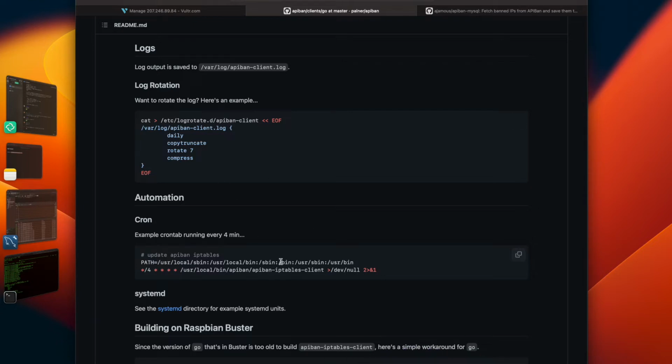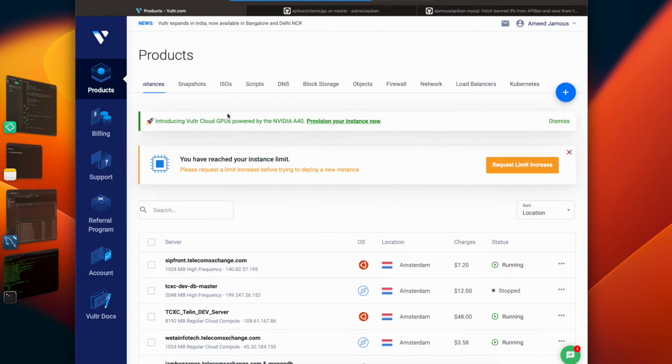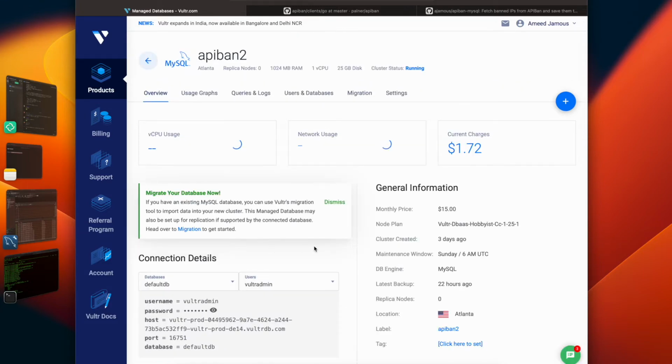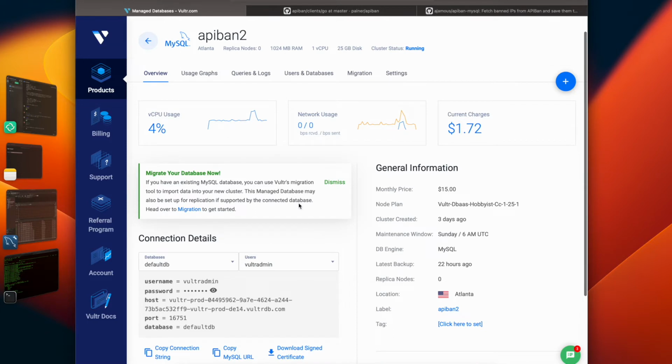And now what we're going to do next is, I've already created a managed MySQL database that we're going to be connecting to here. And we're going to use that now to fetch the banned IPs and save them to the MySQL database.